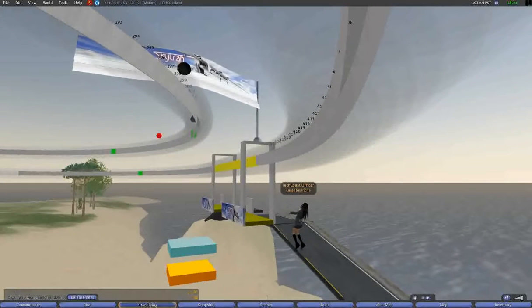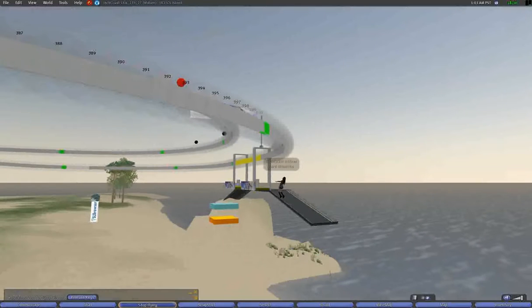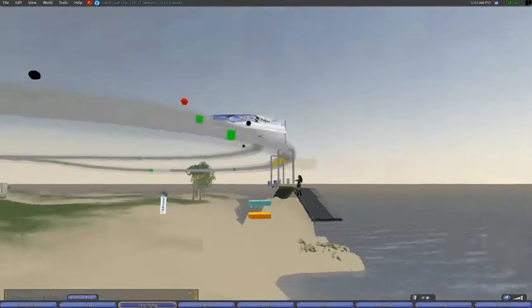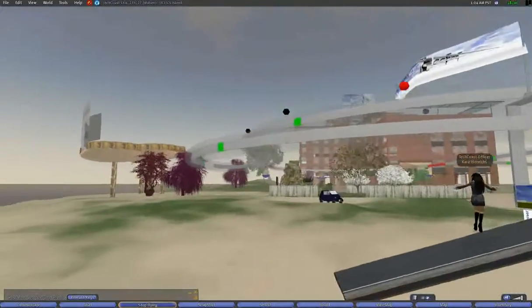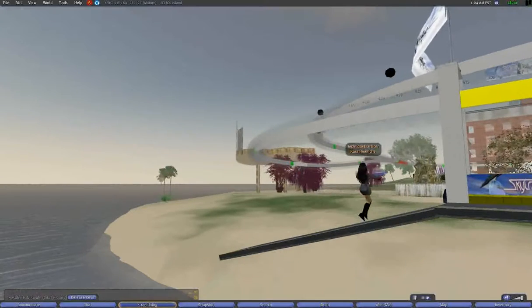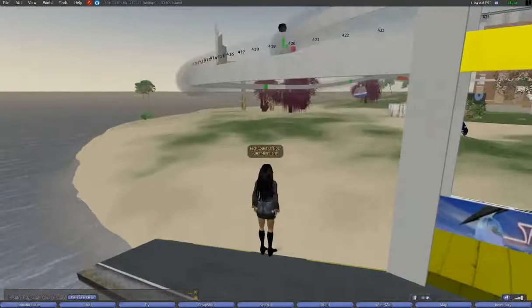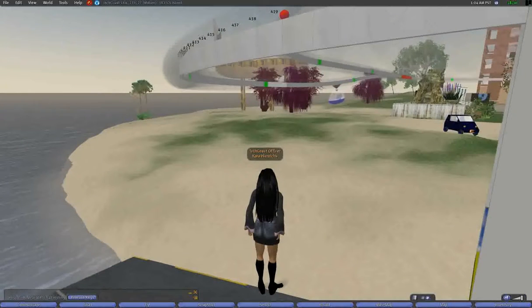Thankfully, we don't have to create each piece manually. We have one object that generates the whole simulation and that is also capable of resetting the simulation when we're finished. This is perhaps the most unique and best quality about developing it in Second Life. We can take this generator to any part of Second Life and deploy it.